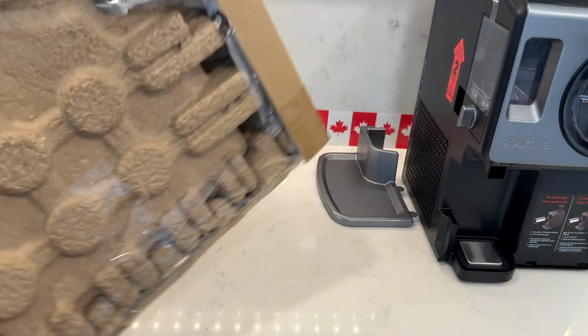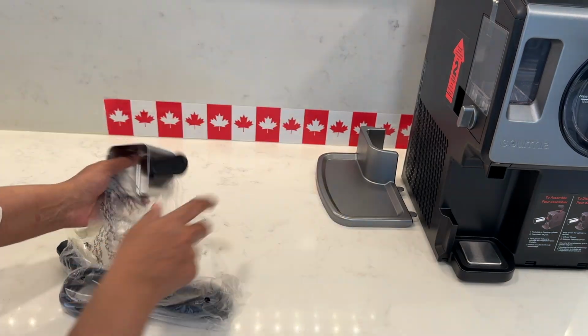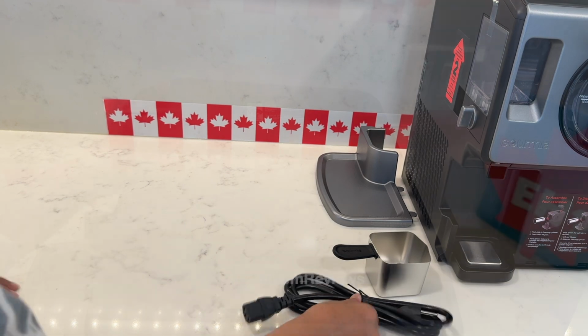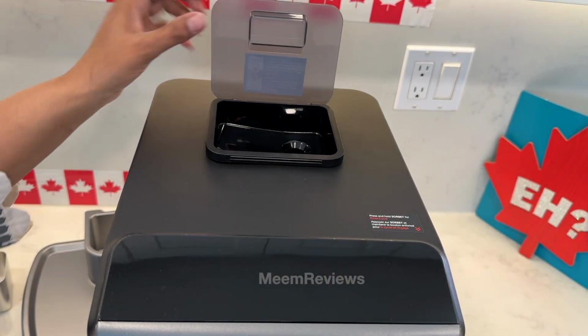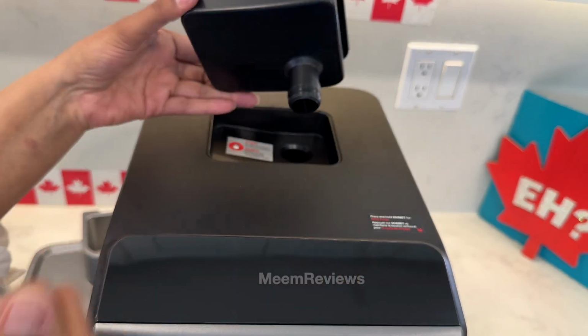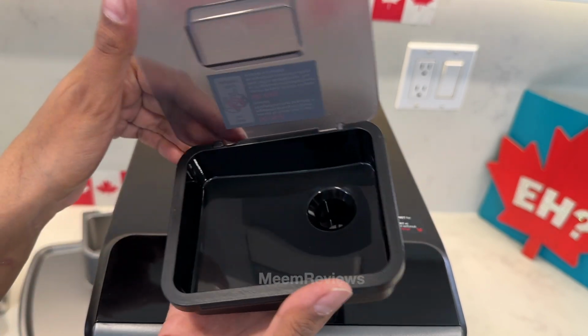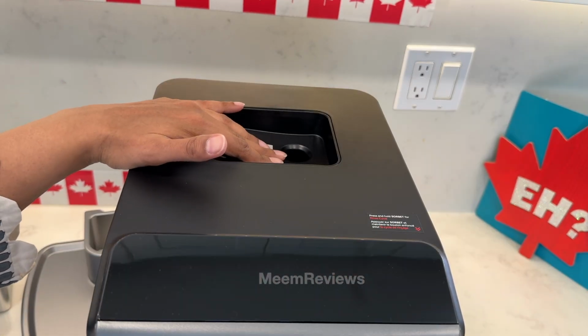I thought some parts were missing at first, but turns out they were packed underneath the cardboard. I found the topping warmer and the power cord here. The first thing I did was remove the tray at the top. That's actually the fill port where your ingredients will need to be added. Never add anything in here without the full port in place.